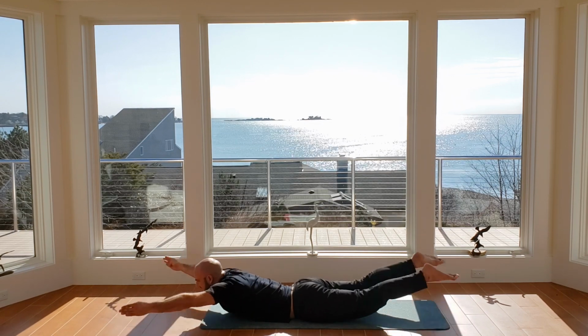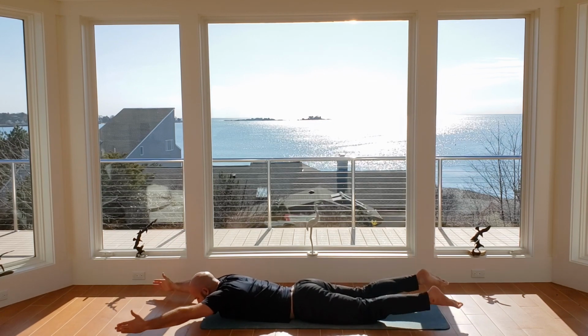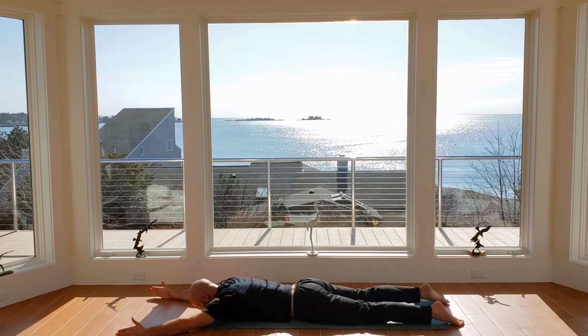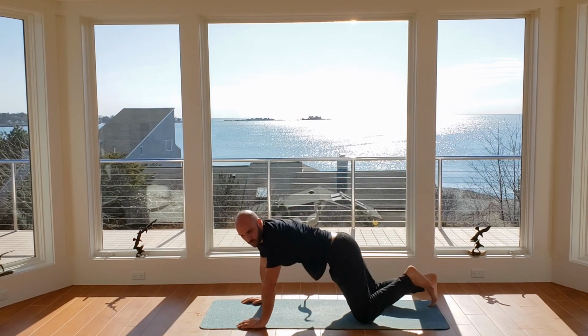Keep those elbows nice and straight as we go up. Legs nice and long. Up, 3, 2, down. Let's get 2 more. Up, 3, 2, down. Up, squeeze the whole back of your body, and down. All right, rest for about 20 seconds.